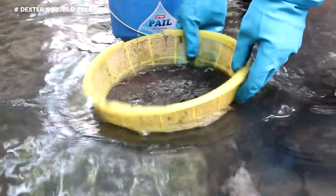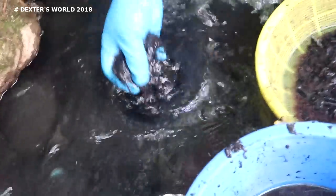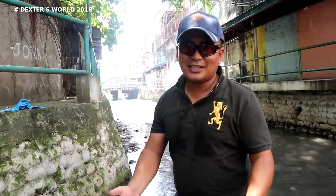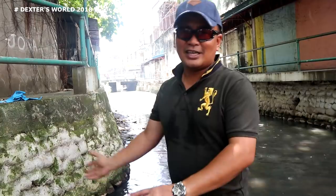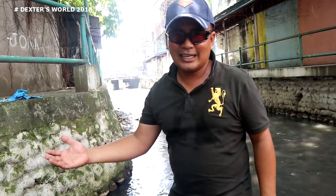A disease-free healthy stock can be maintained by feeding TUBIFEX worm along with supplemented artificial food. So fish must be fed with live food. Feeding this TUBIFEX worm is not that easy, because if you are going to feed the TUBIFEX that is just newly gathered from the river, then the tendency is your fish will really die, because there are some bacteria. So you have to pass through a process, and this process is the treatment process. You have to let the TUBIFEX starve for 3 days before you're gonna give them to your breeder fish.